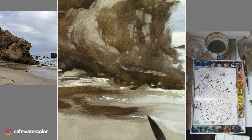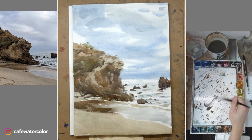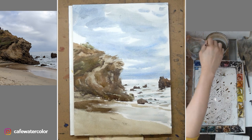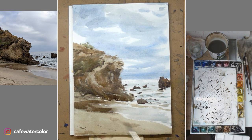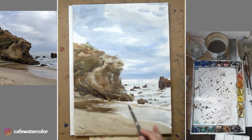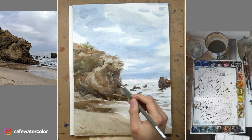Now I add a little bit more darker reflection under the rock so the value matches a little bit better. I darken the sand underneath the rock — we don't need that big of a contrast down there. Then I give the sand just a tiny little bit of detail: footprints, seaweed, some random stuff on the sand. It's not perfectly flat — just little hints of detail, no need to overwork it. I continue to push the dark a little more, because when you're doing wet-on-wet and it dries, it usually lightens up, so sometimes you need to go back in and add more paint to compensate for this nature of watercolor.